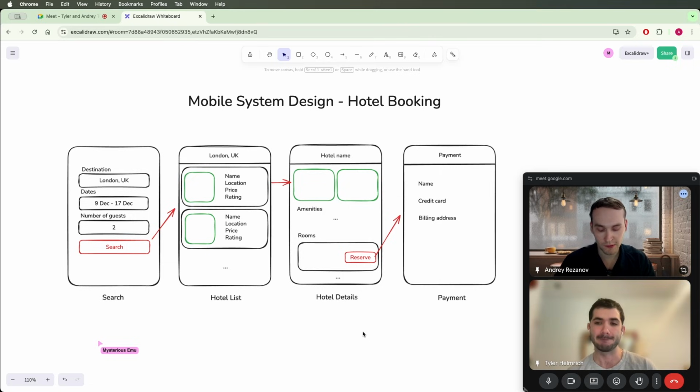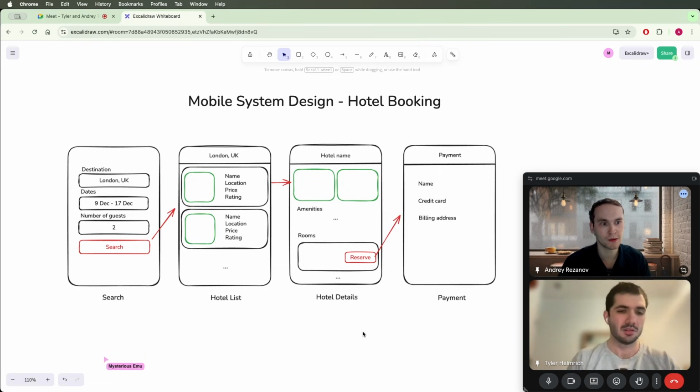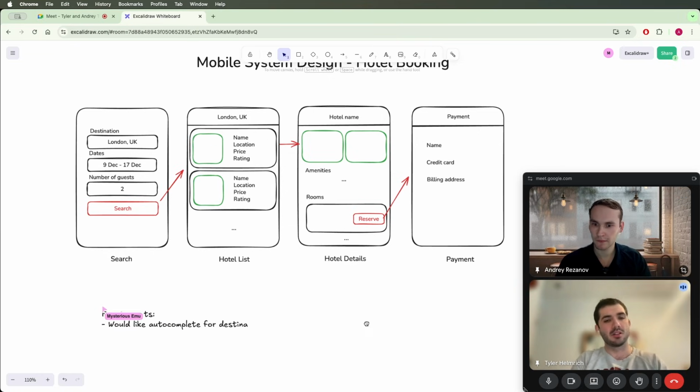Yeah, so that's a really good question. Let's actually do an autocomplete feature. Maybe we can do a simplified version first. If we have time in the end, we can discuss how to extend it. But yes, it would be nice to show when you're typing, for example, potential cities or hotel names. Okay. So let me just start taking some notes on requirements here. Would like autocomplete for destinations.